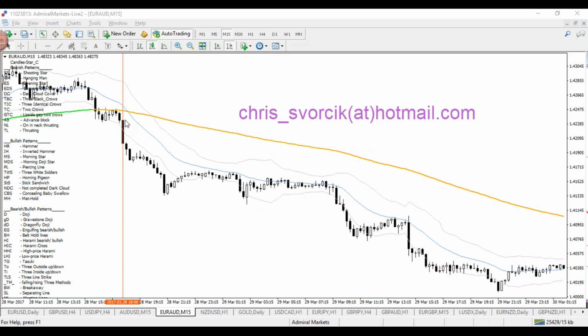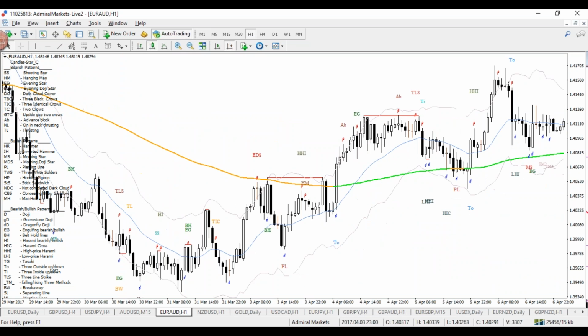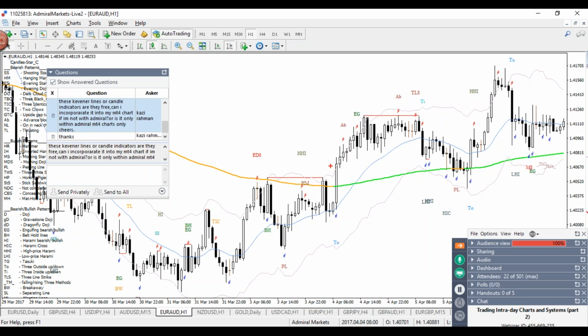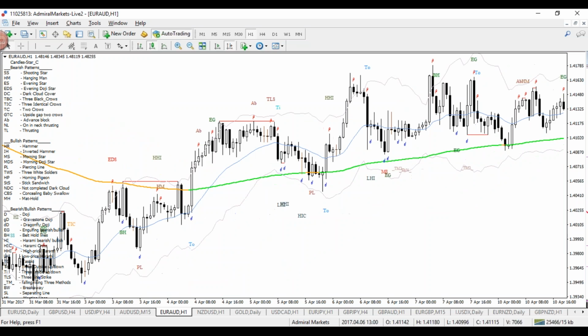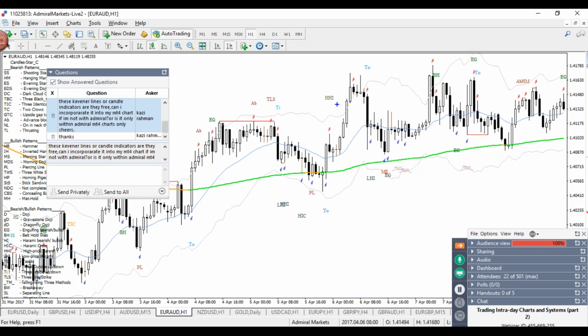So this is a combination of candlestick patterns with Keltner, looking for reversals or even breakouts. But if I look for breakouts, I typically like to look at one lower time frame and look for continuation breakouts. Not that taking the entry right there would not necessarily be good. If you take the 1-hour breakout here, for instance, put the stop loss below the candle low, you still get some pips there. But here, for instance, you see it wouldn't go too far before you run into some struggle there. So you got to be aware of this.